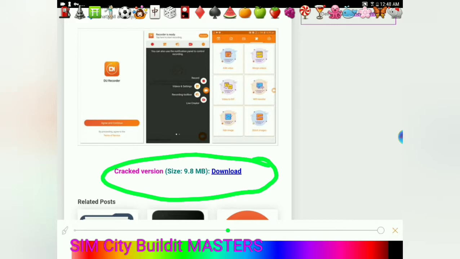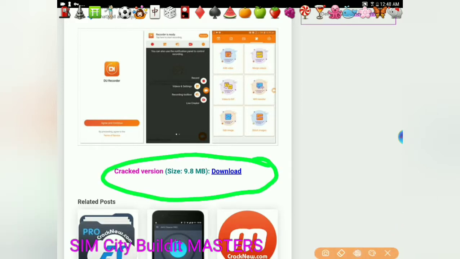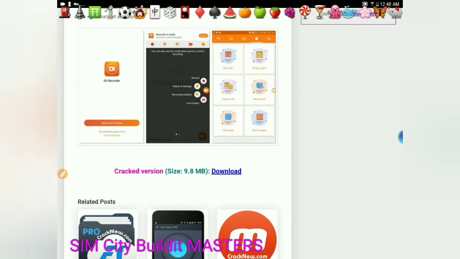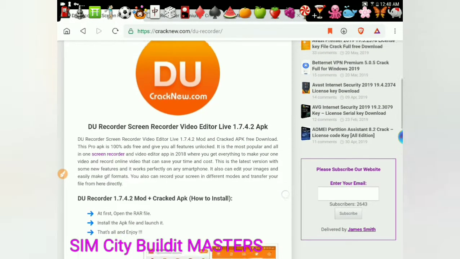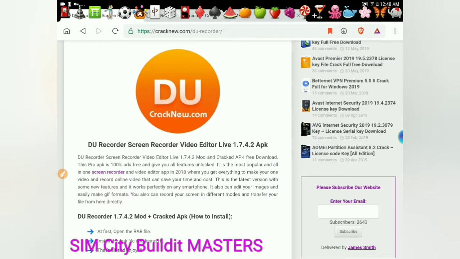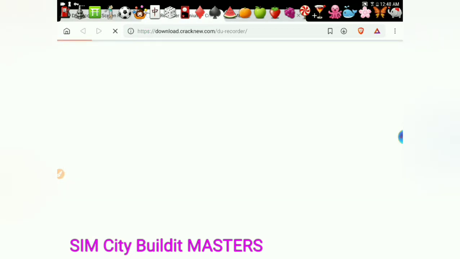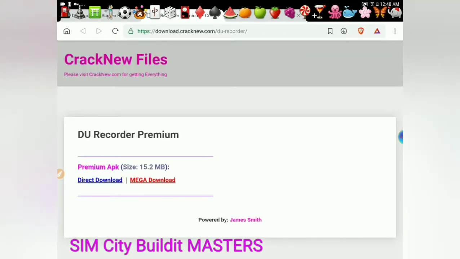So after it downloads, you're going to be taken to this page right here. Okay? And it's the same site, but it's the link to where you download it.